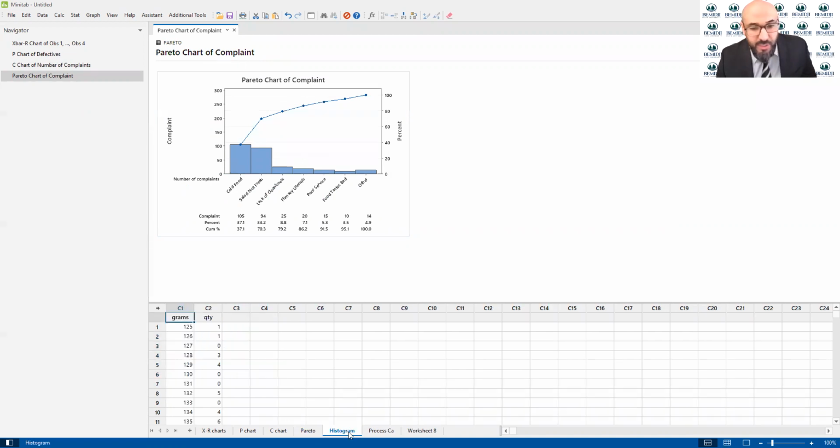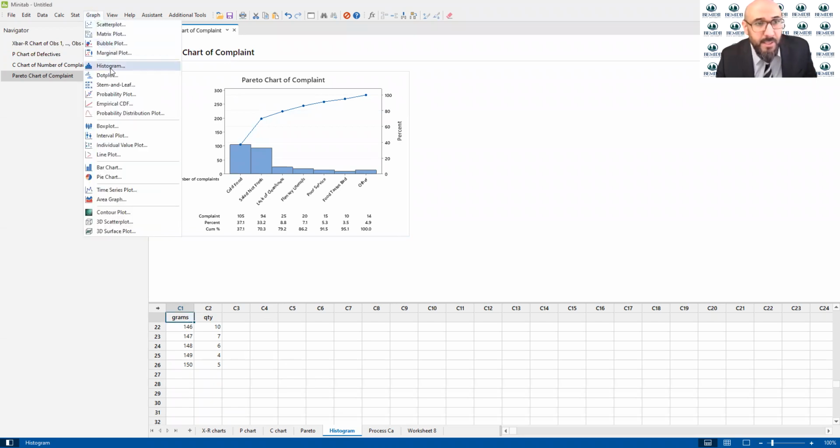Okay, now next we're moving into the histogram. What we need to do here for the histogram, we have a set of data, and this is also taken from one of the questions on assignment one, I believe. So let's go ahead and create a histogram. For the histogram, you need to go to Graph. And of course, in the graph menu, you will see scatter diagram. We did talk about scatter diagram. You could use scatter diagram, and there are other tools that you could use as well. But for now, we're going to do a histogram for this data.